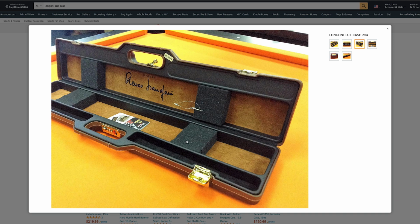You notice here it's got this foam. Well, these foams are cut in slits, and it's designed for you to put your butts and your shafts into that foam, and it gives it a nice secure fitting, and they're offset so they don't bang into each other when you close the case. Also, the tray here is good for different accessories. It's a really nice case, and like I said, Longoni has different sizes of this case as well, so you do have some choice there.